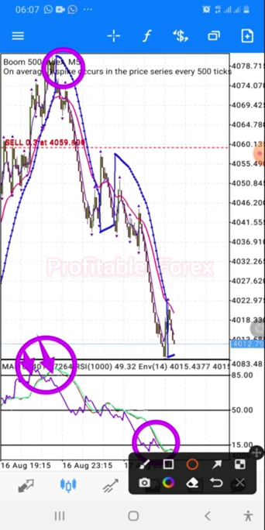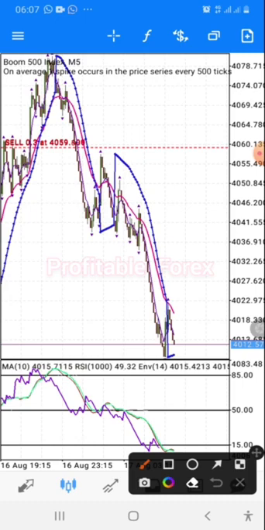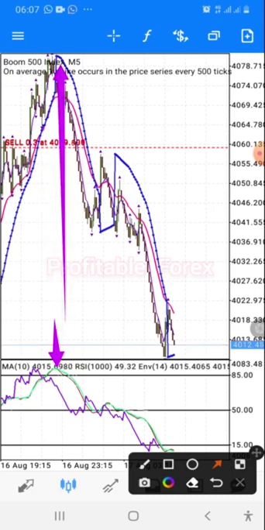Okay, and you have to wait. After this confirmation, you have to wait and trace this Ichimoku. Hold on, let me show you. You have to trace this second touch. This is the first touch and this is the second touch. So you have to trace this second touch to show that it tallies with this angle over here.